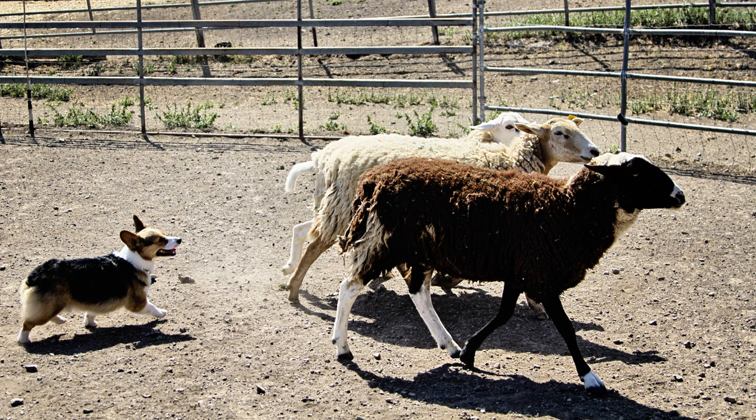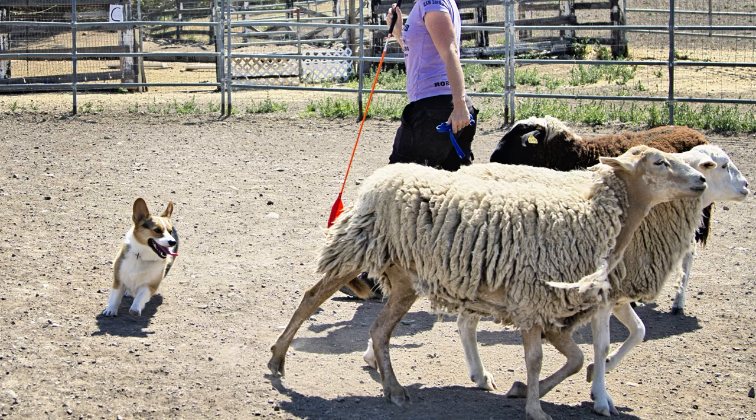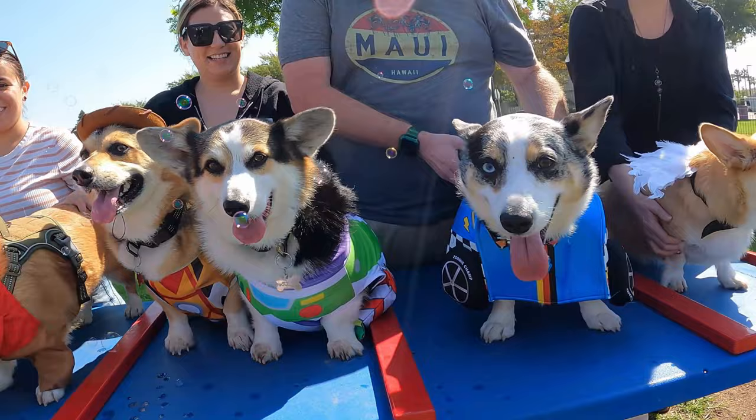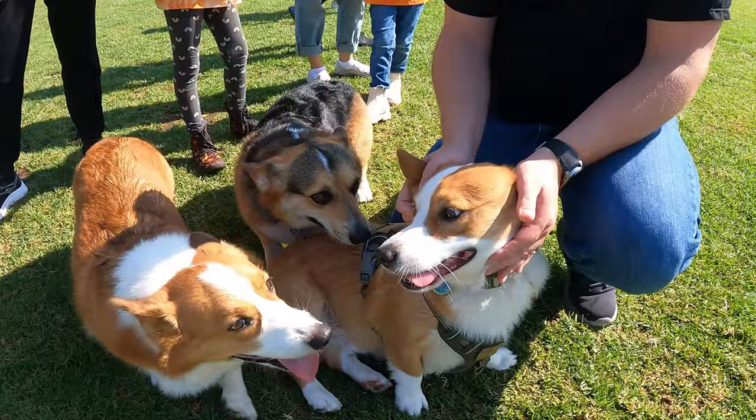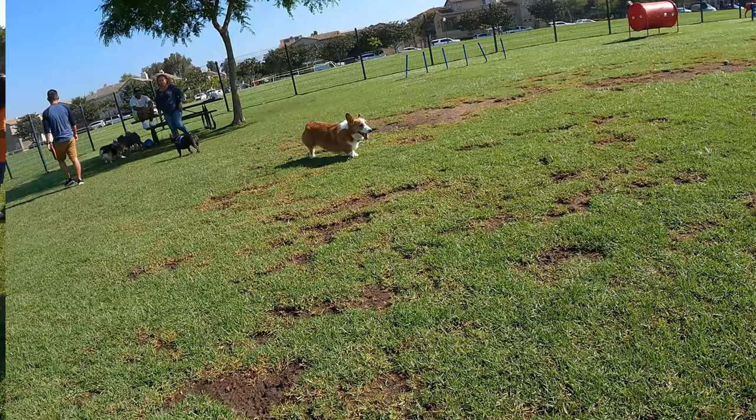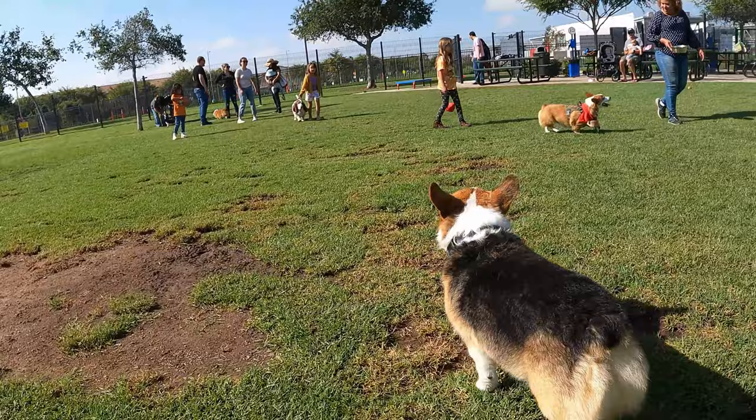You can literally take them to go sheep herding. Here in Ventura County, there are actually places to train your dog to go herding sheep. We took Gandalf once to get assessed and it was clear that he was a natural at it. Since most of us do not have random sheep around our neighborhood for our Corgis to herd, finding a place where your Corgi can safely play can satisfy that drive. While dog trainers do not encourage dog parks, it was actually a great place for Gandalf to get his energy out when he was a puppy — he loved to herd the poodles, but depending on the other owner's tolerance level, that type of behavior may not be acceptable, so I would often have to call him off.